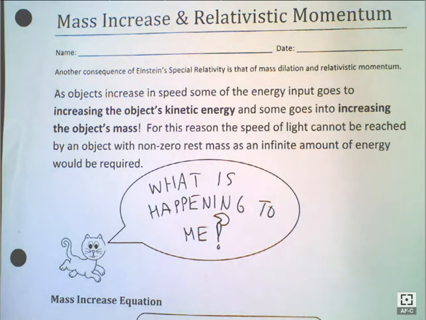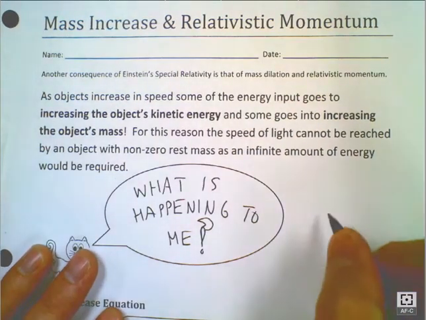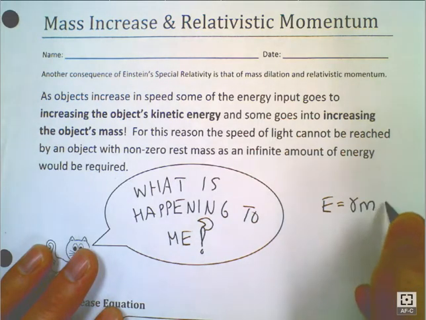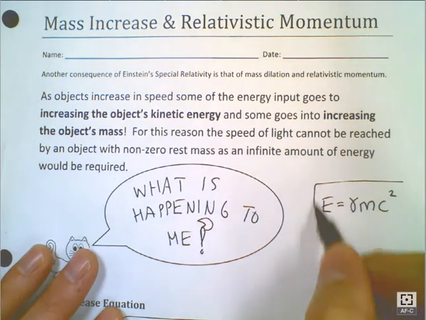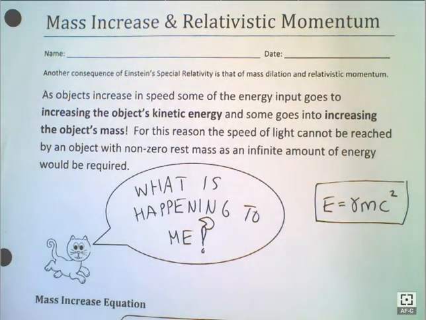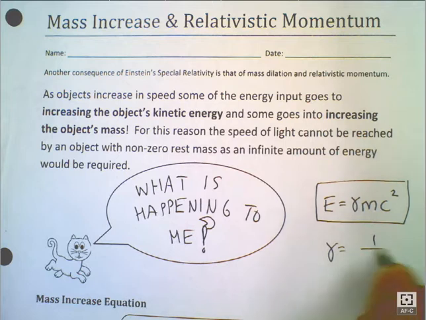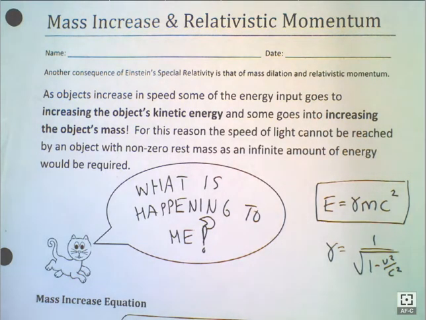It turns out that energy and mass via E equals mc squared, which we can write down here, and we'll learn more about this later. It's actually going to look something like this, Einstein's most famous equation. What we're going to see in the gamma is just the square root of, as we know, the gamma factor.